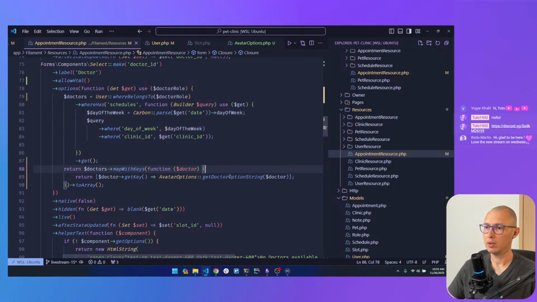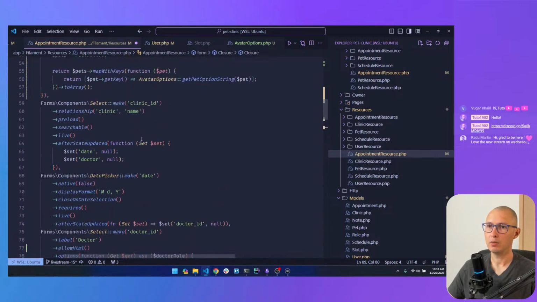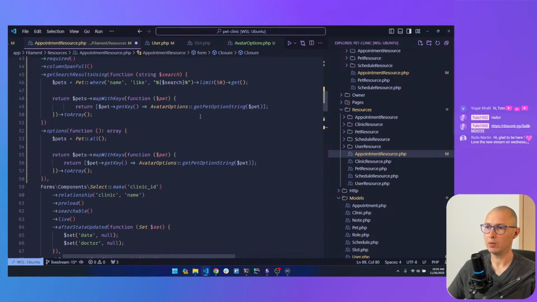And instead of using getDoctorOptionString, just use getOptionString. And up here for the pet as well, instead of using getPetOptionString, we just use getOptionString.